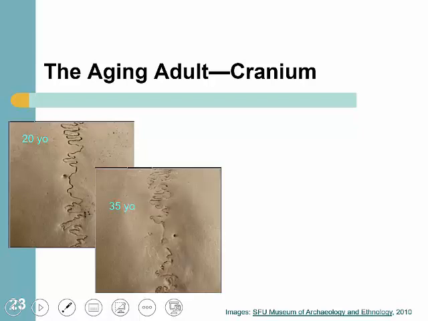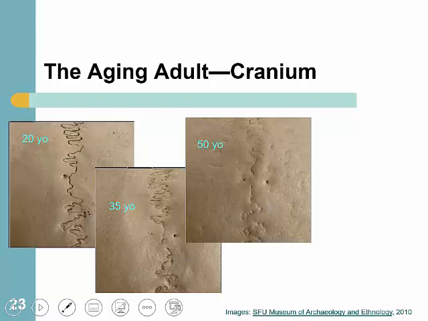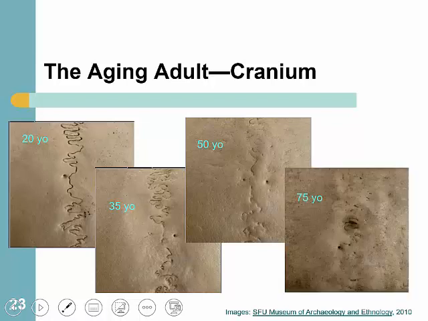As that person ages, so if we take a look at them at 35 years of age, we can see that those sutures are starting to literally do what the definition says. They're starting to stitch together. By the time they become 50, a lot of the bone has smoothed out. There's still only a little bit of indication that the sutures were even there at all. And by the time that person reaches 70, there's basically no indication that the sutures were there. So again, your bones are constantly growing and remodeling throughout your lifetime, and changes can occur that the forensic anthropologist can use to try to determine a person's age.